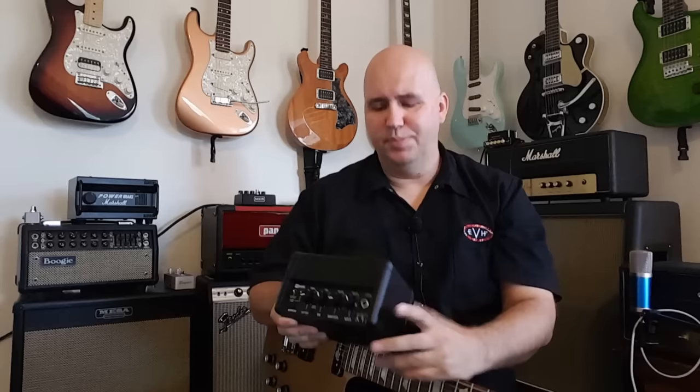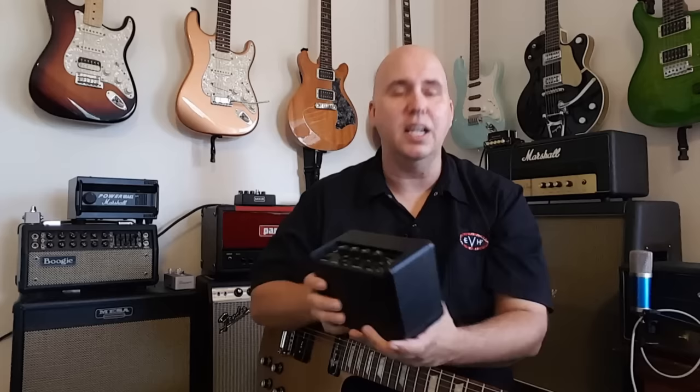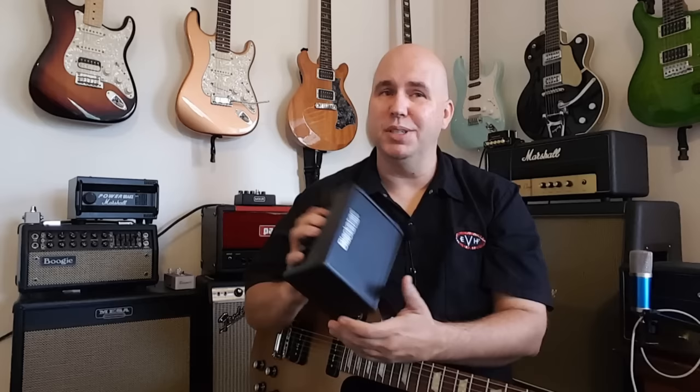Well, there you have it, the Blackstar Fly 3. I think it's the first legitimate plastic made little amplifier I've ever tried. One critique, power supply. You know what? It's $60, which is dirt cheap. $70 for the power supply would have been a much nicer option. I mean, they give you some batteries, but a power supply. So that's my critique. There you go. I wish I had a power supply.